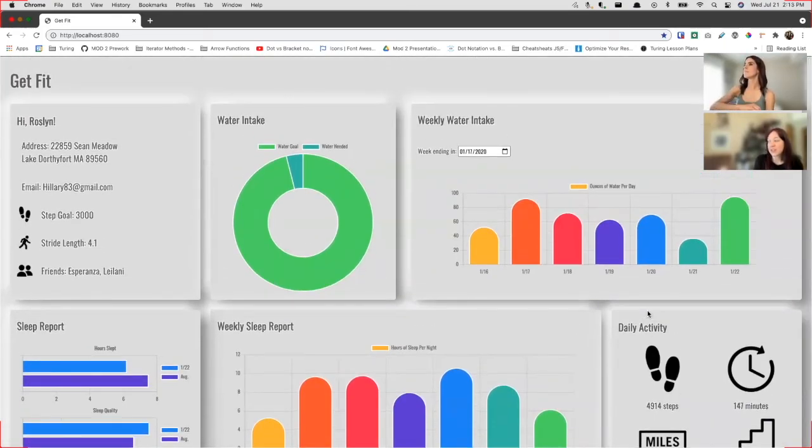And another thing that would be fun, since our users have friends who are also users of the app, would be being able to have them elect a challenge, like maybe a number of steps over a certain period of time or a certain number of miles, and then be able to see each other's progress in another display for their challenge. And like Rachel said, we do have the logic already built in to be able to get that week's worth of data by date input. So should be a pretty easy thing to implement.